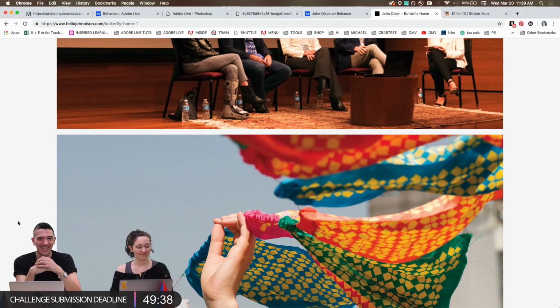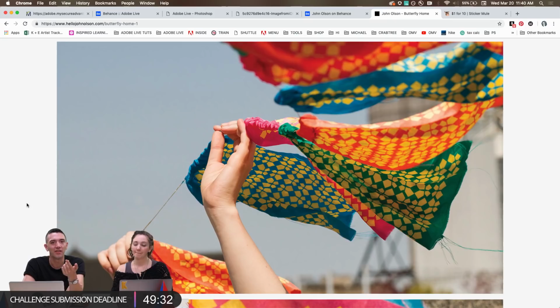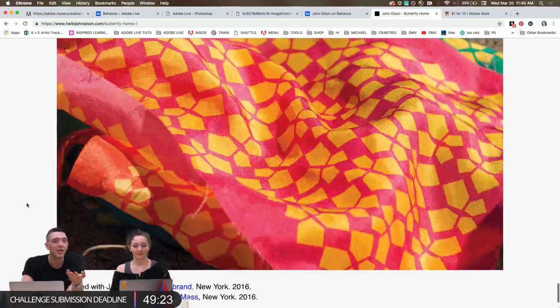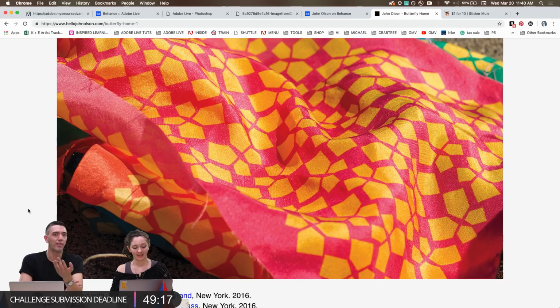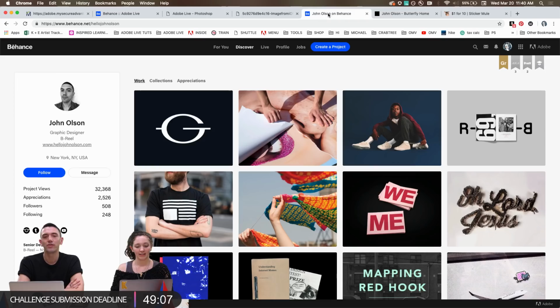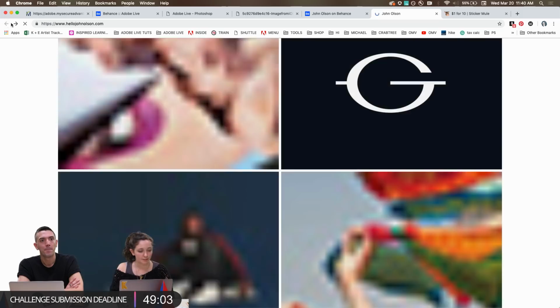And then these flags, this was a live activation, and we actually made these. I love pictures that are obviously real, that are not mock-ups. These could be a mock-up, but they're not. They're so detailed and specific that it really shows that we made these. Some of my work is completely mocked up, which is also great, and probably 80% of what I do professionally. But when you can take real pictures, take the time to take real pictures. Yeah, so let's jump back to your main page, and maybe we can contrast that with another project.